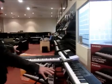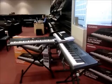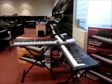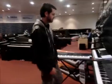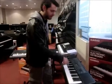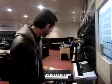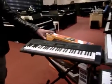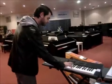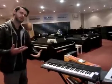One of the biggest differences in these two models is that the CTK2200 doesn't have what we call touch response. Touch response is important in music as it creates dynamics. If you press a note on this one here, no matter how hard I press it, it's going to be the same volume. That doesn't allow the player to get expression in the music by creating crescendos or decrescendos, pianos, fortes, things that usually get the emotions boiling. In the 3200, they've added this feature. If you hit the note hard, it will play loud. If you hit the note soft, it will play soft. So it allows for a more flowing piece of music.